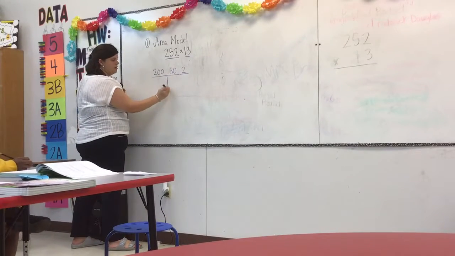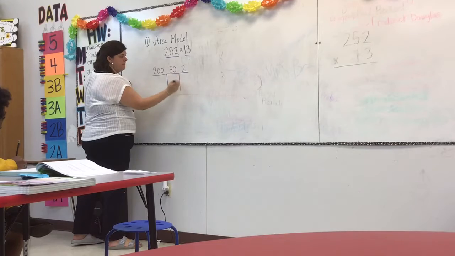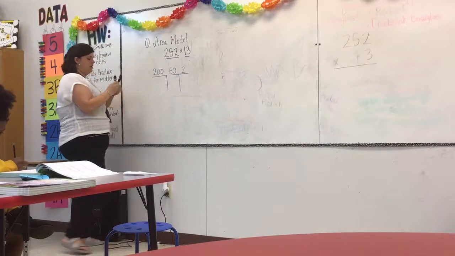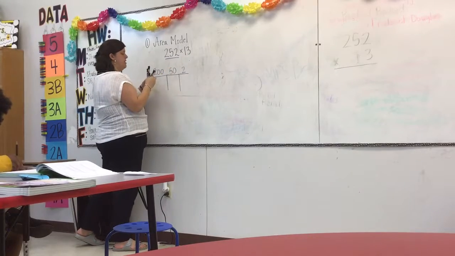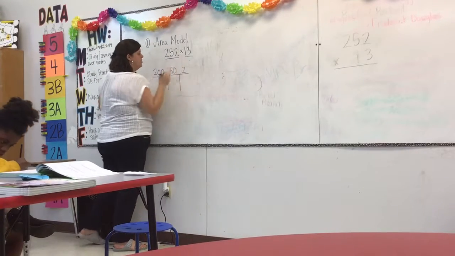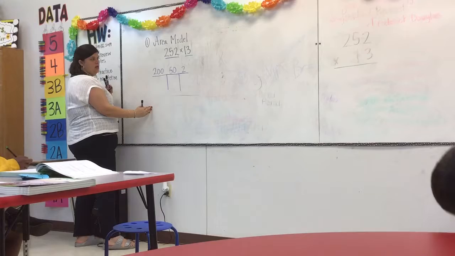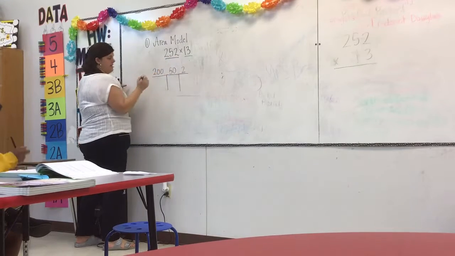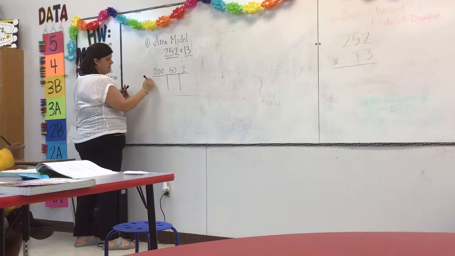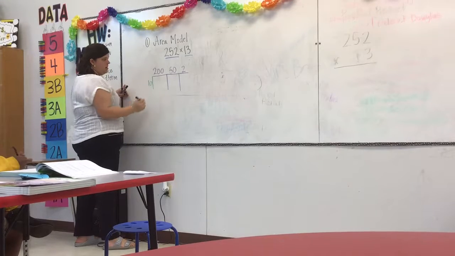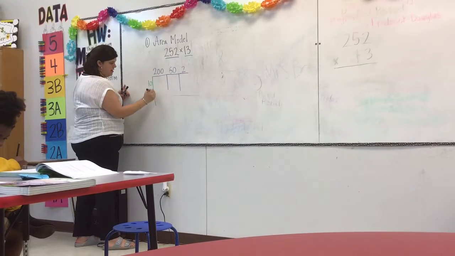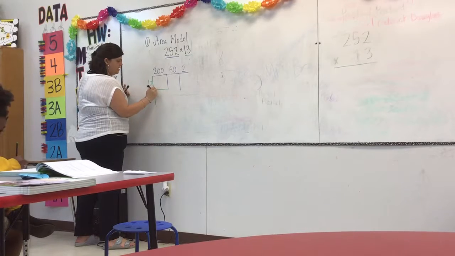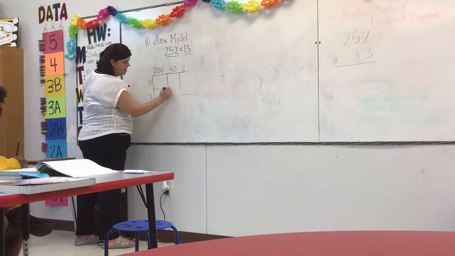Then you're going to make sure you separate all your boxes out like that. You're going to do the same thing with the other number, except you are going to expand this number out and write it down the side of your boxes over here. What does your 1 represent? 10. What does your 3 represent? 3. And then you're going to connect it, and when you connect it, you actually have 2 boxes.